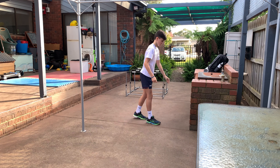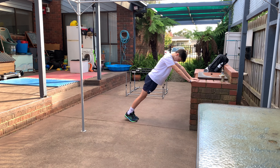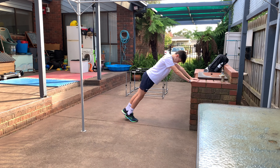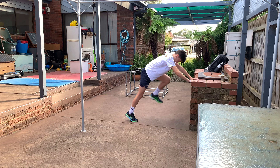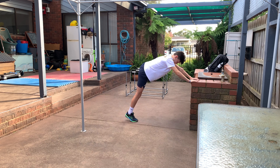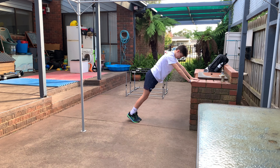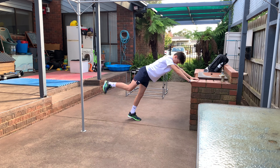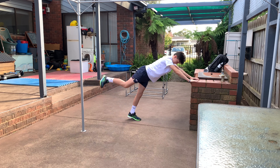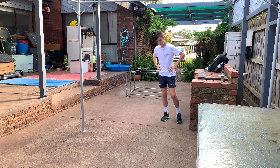Now he's going to put his hands on the edge of the barbecue and do some trailing leg drills — lift his leg up to the side, and stroke down. Hudson's lead leg when he actually hurdles is his right leg and his trail leg is his left leg. Now he's going to attempt a demo on the other side — not quite getting his heel up enough, not quite as good on that side.